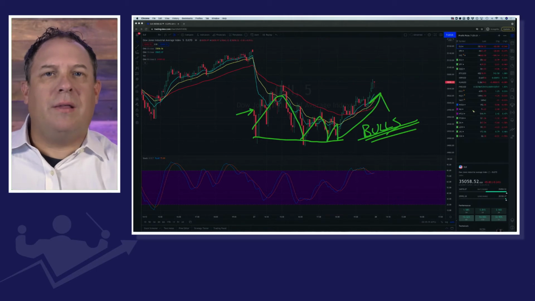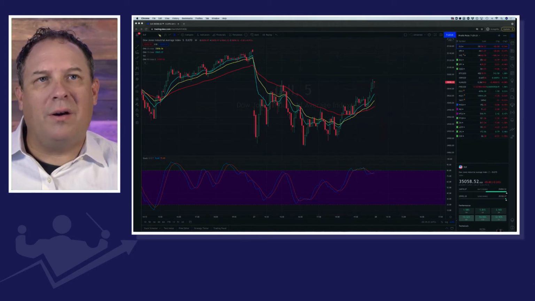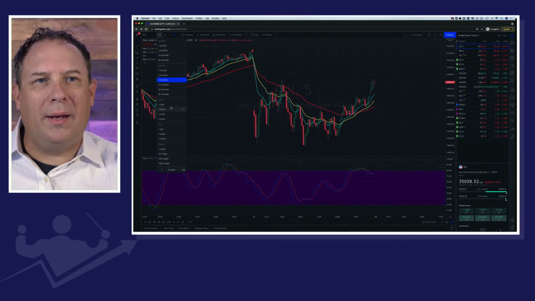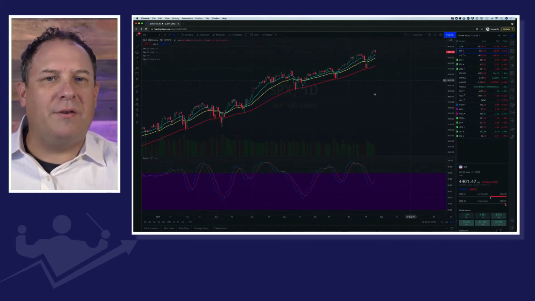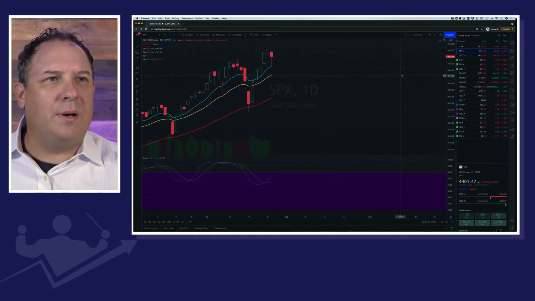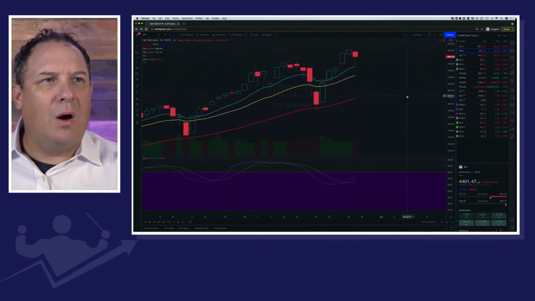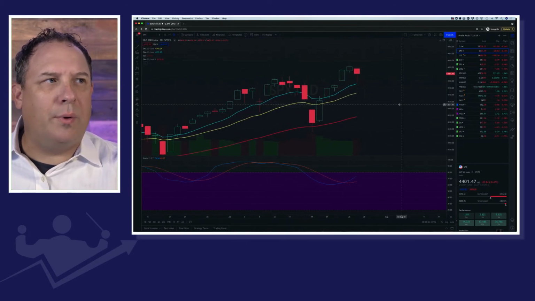Now, let's go to another example that would push this further in terms of driving home what I'm trying to show you here. I think if I can get my pen to cooperate. Come on, pen. Work for me. All right, let's look at the S&P 500. I'm going to zoom in on this so you can see this candlestick. And, oh, that's a red one. So the S&P is down 20 points today.